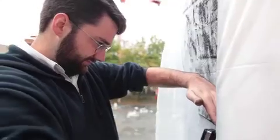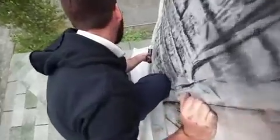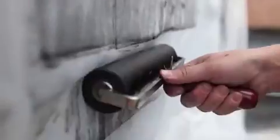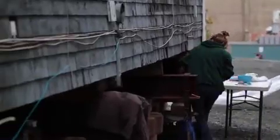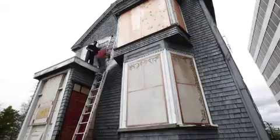It's also very much about the action of printing the building. You can pick up the wood grain, you can pick up the wires that are dangling. Even the smallest little nail sticking out of a piece of wood can be picked up because they do document all of the imperfections. So logistically, it was really just about sourcing all the materials, getting ladders, inks, rollers, friends, everybody together to help make this project come to life.